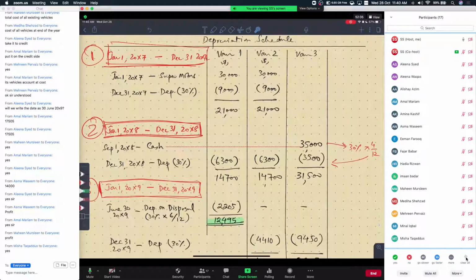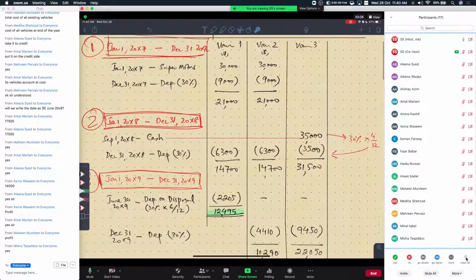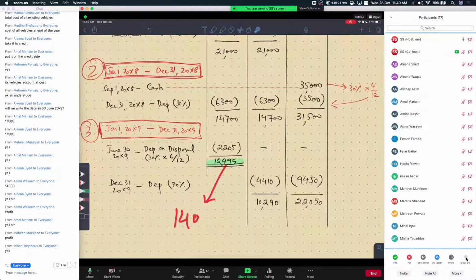The net book value is another way of saying that according to your assumptions, the worth of this van in your eyes, what was it worth when you sold this van? It was worth 12,495, even though you bought it for $30,000. But remember, you used it for 2.5 years as well. So after 2.5 years of usage, the van, according to your set of assumptions, is just worth 12,495. And if that 12,495 van is sold for $14,000, that means you sold it more than it's worth. And that must have resulted in a profit, right?